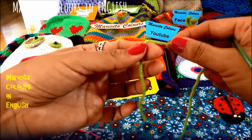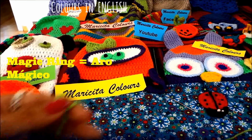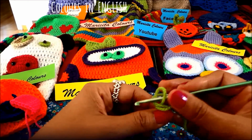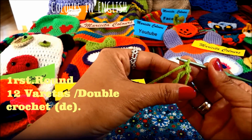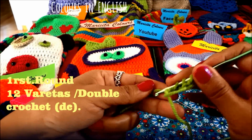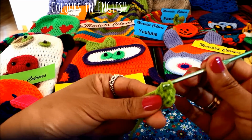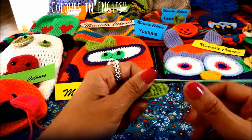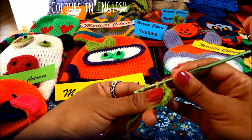The basic beanie hat, I will make a magic ring, un anillo mágico o aro mágico en español. So I will start to make here in the magic ring. This is the first round. I will make two chains, dos cadenetas, and these two chains are like the first double crochet. Inside of our magic ring I must make 12 double crochet. The first chain is like the first double crochet, so you must make 11 double crochet.